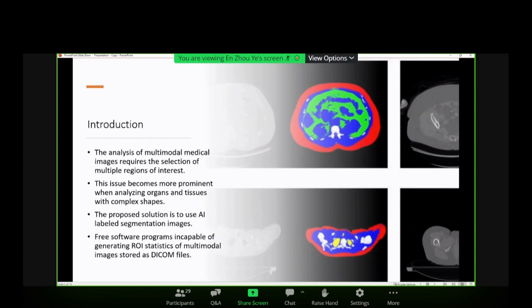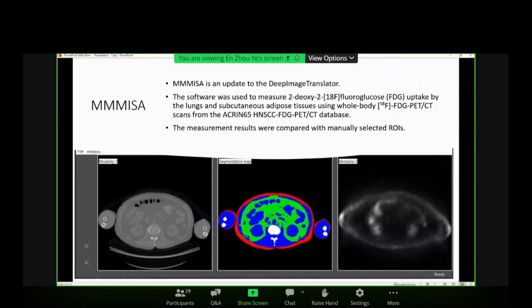And so we have previously developed a user-friendly software tool for image-to-image translation using deep learning called the Deep Image Translator. And so we are presenting an update to the Deep Image Translator software with an addition of a tool for multimodal image segmentation analysis, the MMM-ISA.